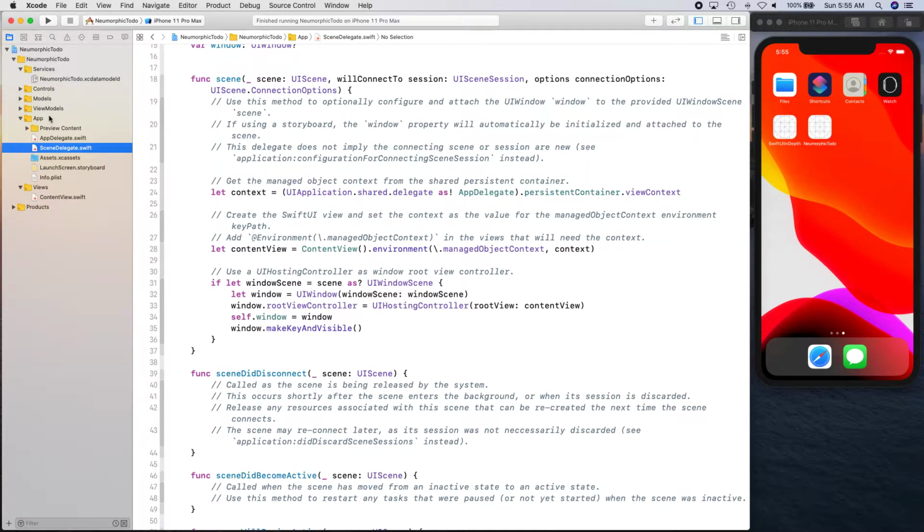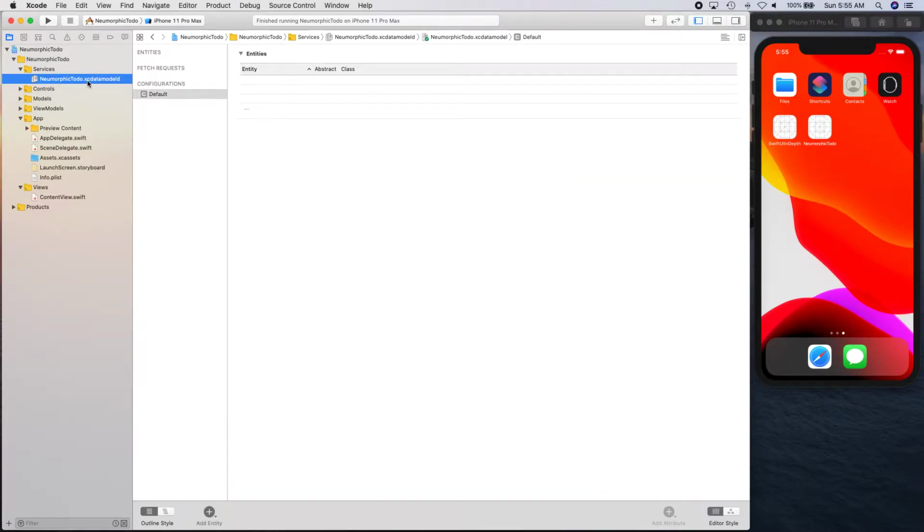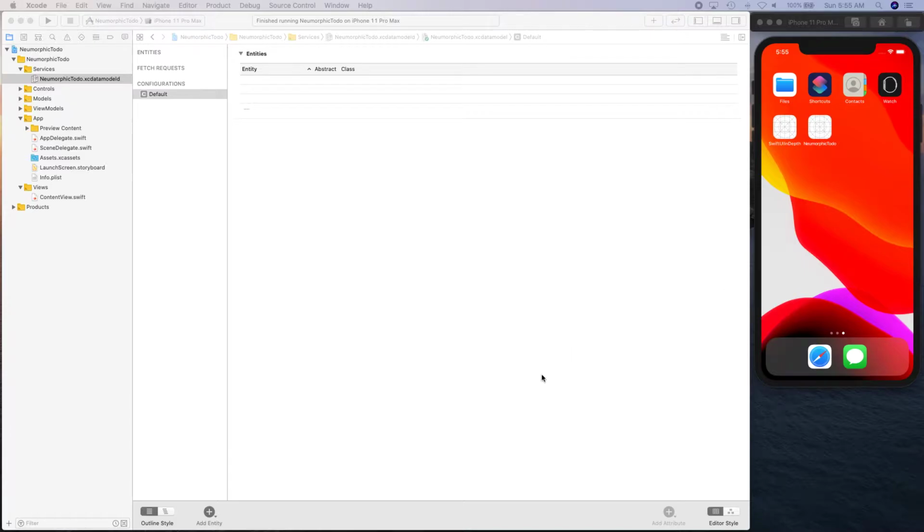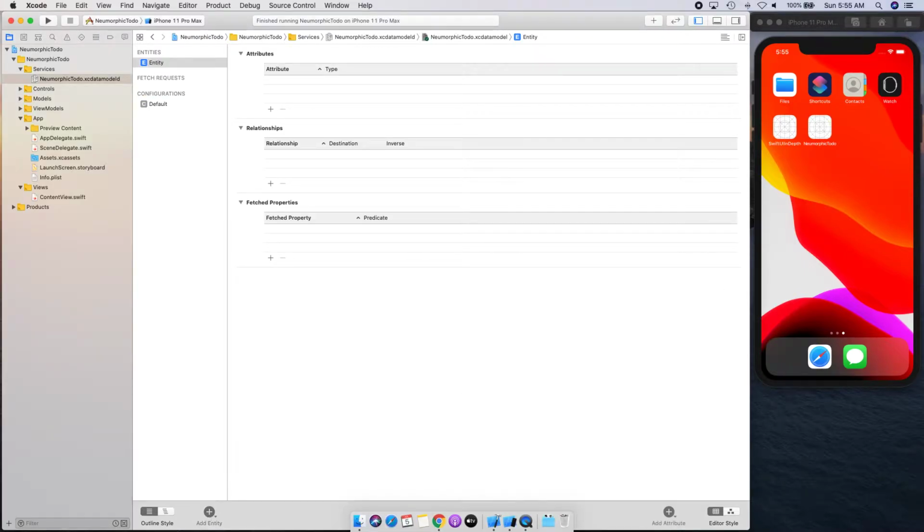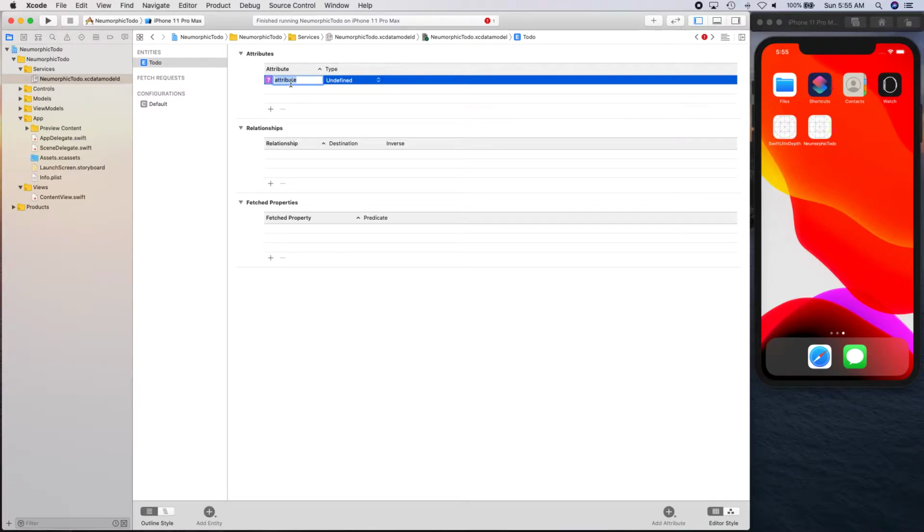So let's go back to our XC data model, and we are going to be creating a to-do entity. I'm going to click on add entity. Let's rename this as to-do. And we're going to add three properties.